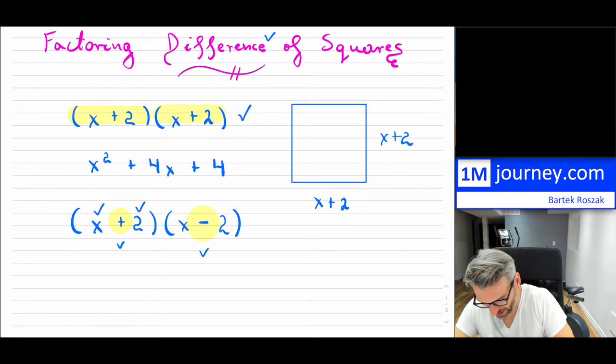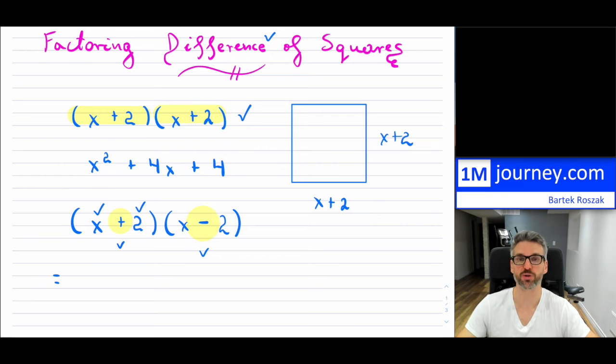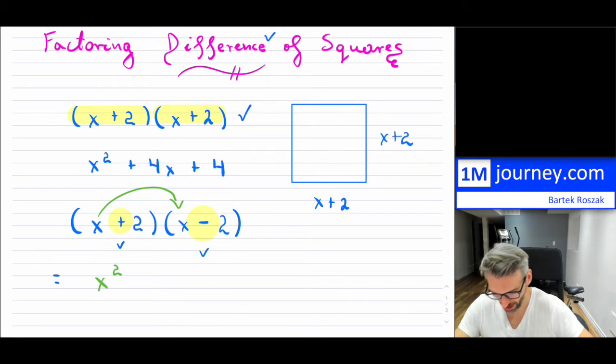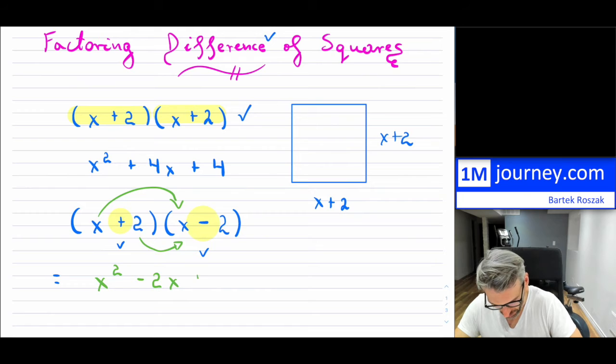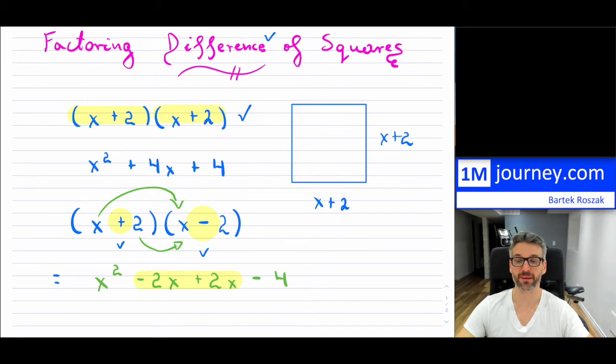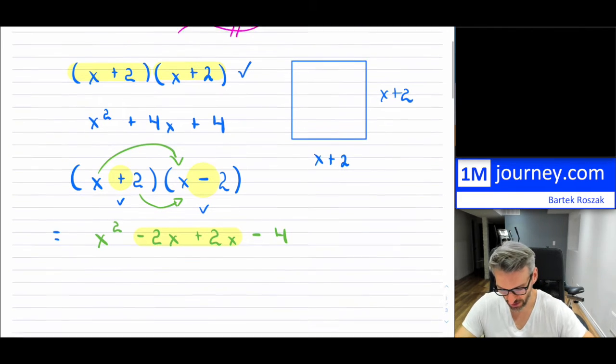Because something very nice happens here to the middle term, which you would always have in these quadratics. If we expand this out, you notice that this is still going to be x squared. Then x times the negative 2 is negative 2x. Then I take the 2 and multiply, I get the 2x in here, and then finally I get minus 4. Your middle term, whenever you have a difference of squares, notice that negative 2x plus 2x disappears, so it will vanish.